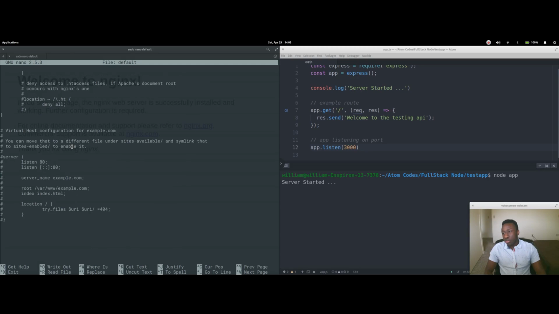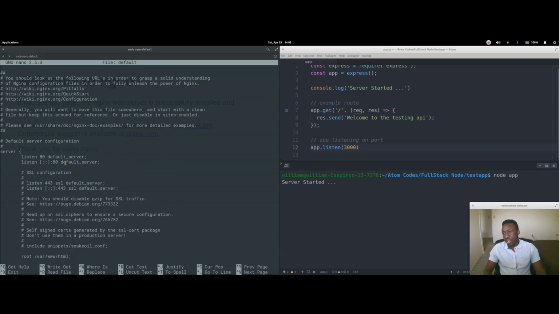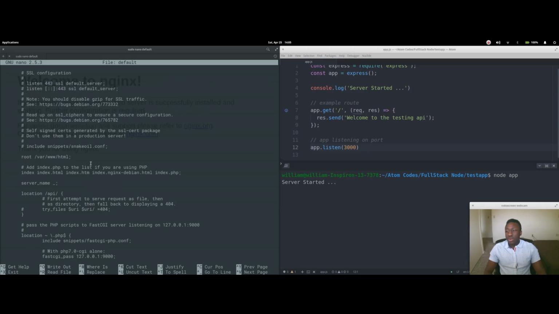Now, what you should pay attention to are these server blocks. This is commented down at the bottom. This is kind of just an example to show you what it's supposed to look like. And don't worry if all of this seems confusing. We see our main server block here, and it's listening on port 80, right? Now, if you have SSL enabled, that server will actually be listening on port 443, which is why it says SSL configuration, and these are actually commented out. So you can see where I already had something for /API that was redirecting, which I need to remove so you can see what it looks like.